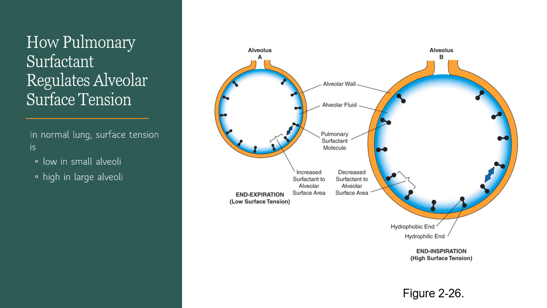So how do we apply the law of Laplace to the alveolar fluid lining? Because the liquid film that lines the alveolus resembles a bubble or a sphere, according to Laplace's law, when the alveolar fluid is permitted to behave according to its natural tendency, a high transpulmonary pressure must be generated to keep tiny little alveoli open. Fortunately, in a healthy lung, the natural tendency for small alveoli to collapse is offset by pulmonary surfactant.